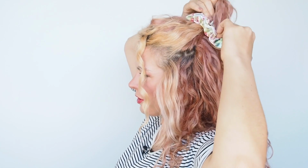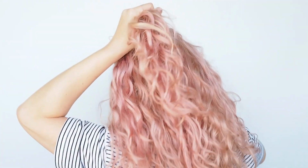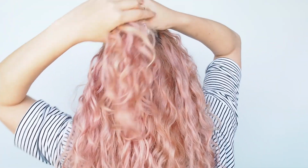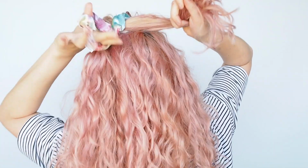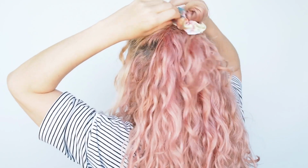When you do this half-up bun, it's really simple. I put my scrunchie around my fingers first, pull the pony through, twist, and then on the next one through, I just loop, so that I don't pull the hair all the way through, I just leave it sticking there half out. So I'll show you that again with my back to you. Holding your fingers through the scrunchie, pull it through once, twist, and then loop back through. And then I just sort of pull the scrunchie so you can see it a little bit more. You can fan the hair out and just loosen that there.